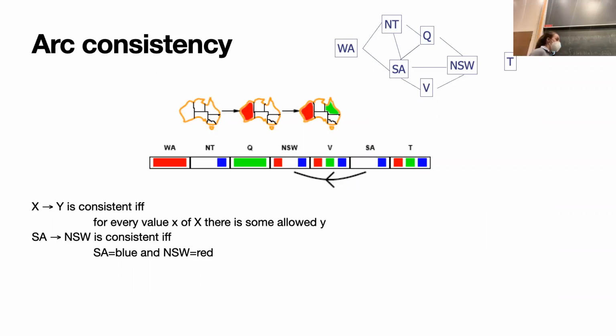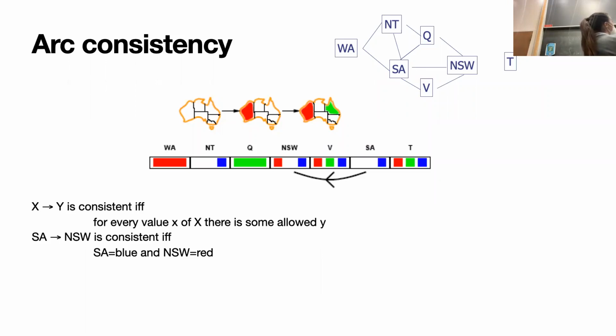Okay, so arc consistency is a very interesting algorithm, and I find that for a lot of students, this can be pretty confusing. So we're going to go through this very slowly. We will see some algorithms, and then we will come back to it. Arc consistency is a directional check. Notice here on the slide, I have an arrow from X to Y.